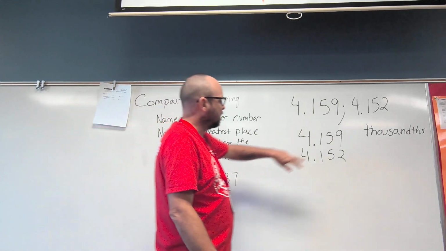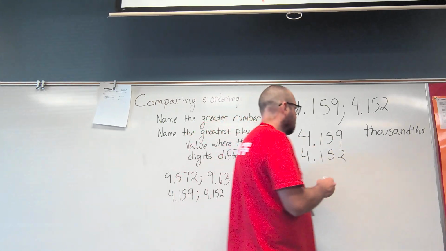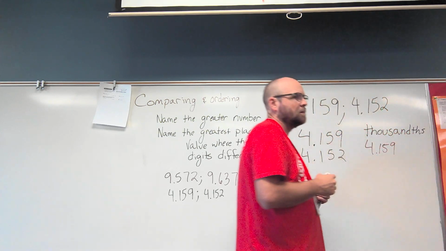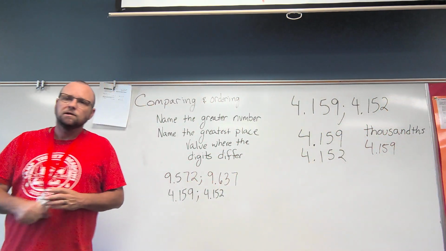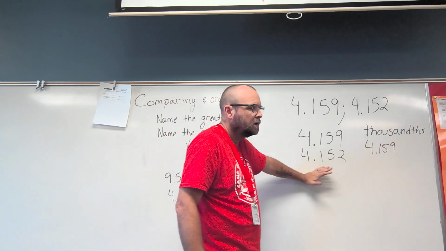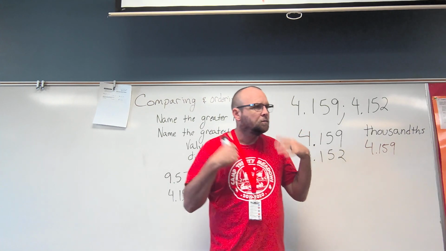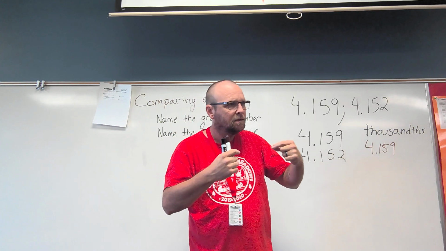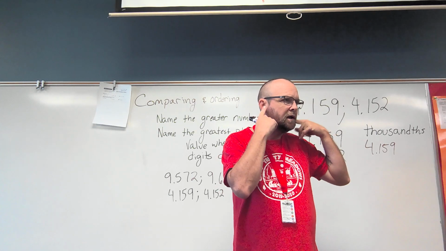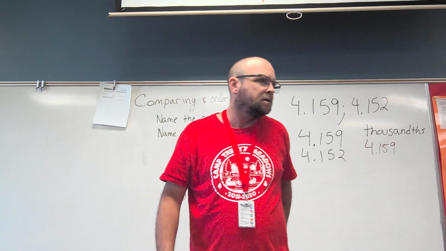And since we're looking at the thousandths, Madison, 9 or 2, which is bigger? 9. So that tells me 4 and 159 thousandths is my greater of the two numbers. Again, write them down, lining up each place value. If it's a word problem, read it to yourself, just so you can hear it and say it. Because then you're using three of your senses. You're seeing, you're hearing, and you're saying it, which is going to increase the likelihood of you understanding it to a higher level.